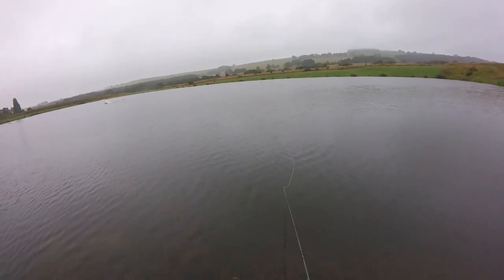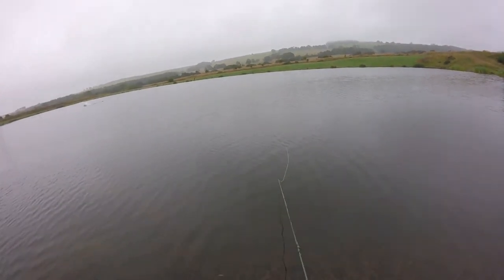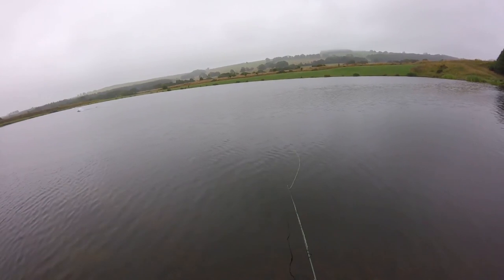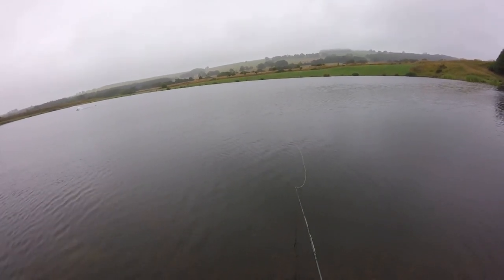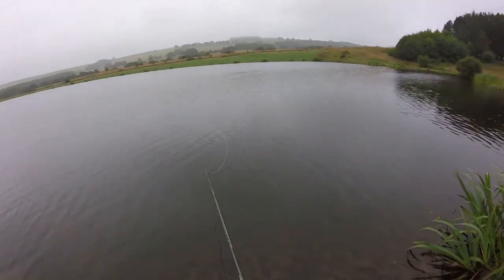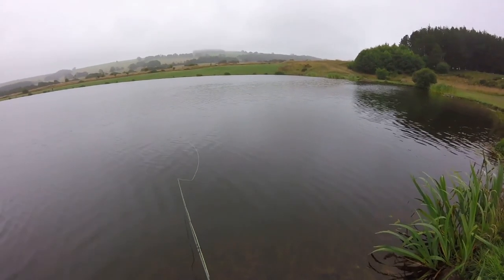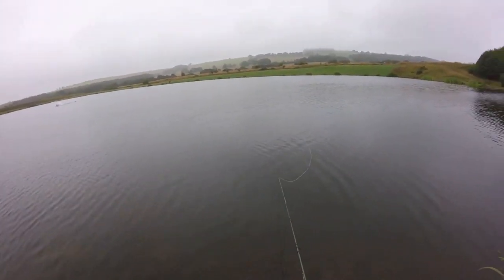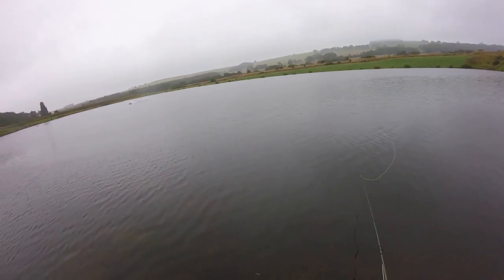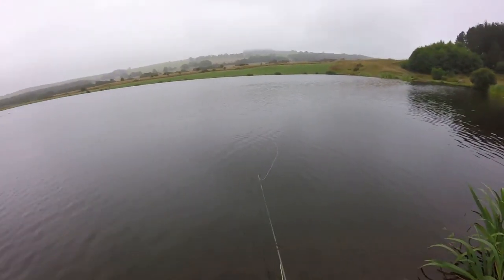So I'm just fishing this method slow with the odd kick, which will kick that dial back and kick the legs back on the apps worm. The surface temperature of the water is still high. Normally you would see fish rising, but I haven't seen much rising at all yet. Doesn't say that they might not rise at all, or they could rise a little bit later on. We'll see how it goes.